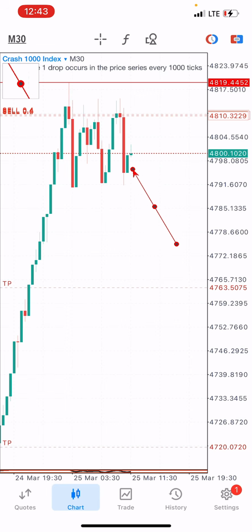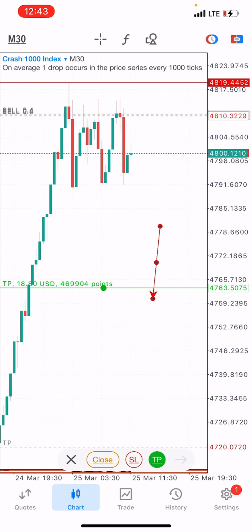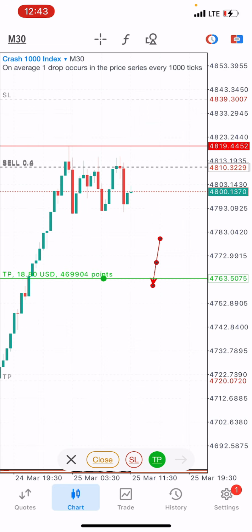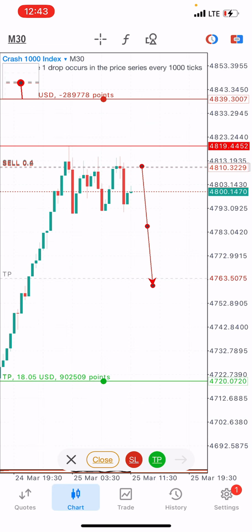So with the 0.4 lot size, if we hit this level, we've made $18. The $18 is just on the 0.2. Here it hit another $18 on 0.2, which is the least lot size, which means for 0.4, we'll be able to make like $36, right? Yeah, I'm right. We were able to make $36 here on the first entry, and here about $70, 71 or $74, depending, on the second, our last target.